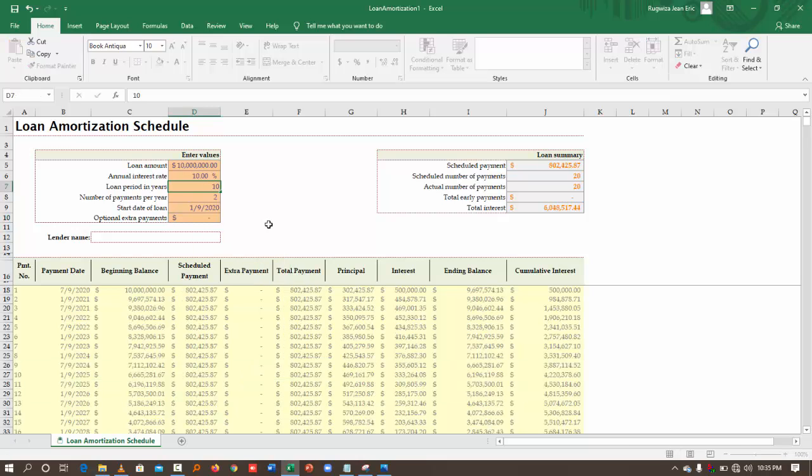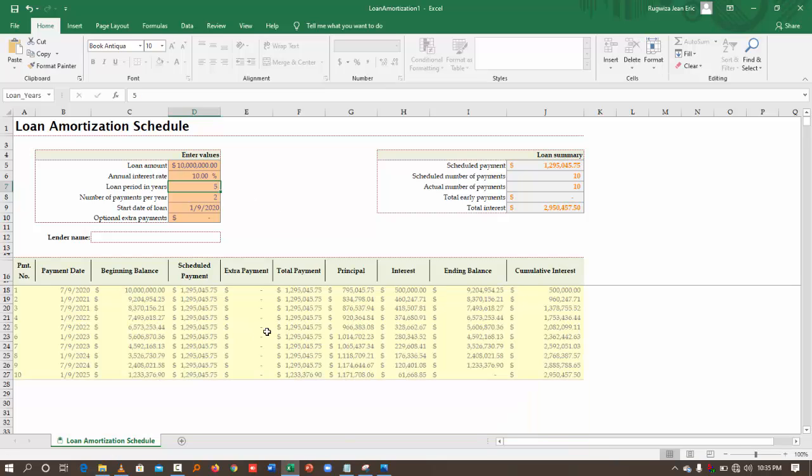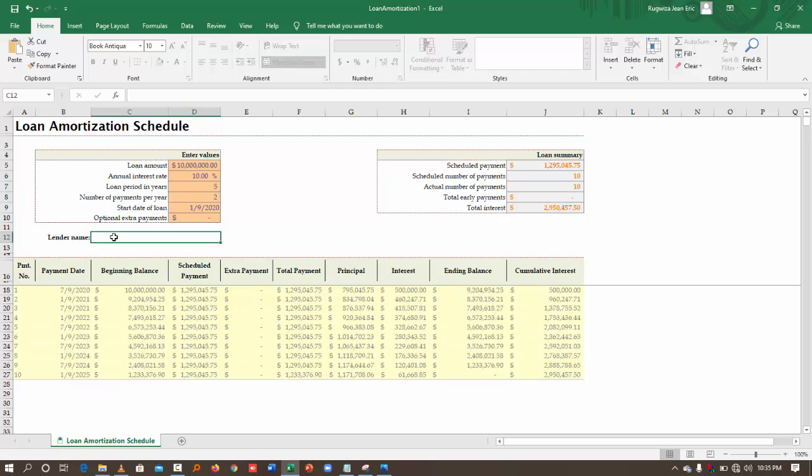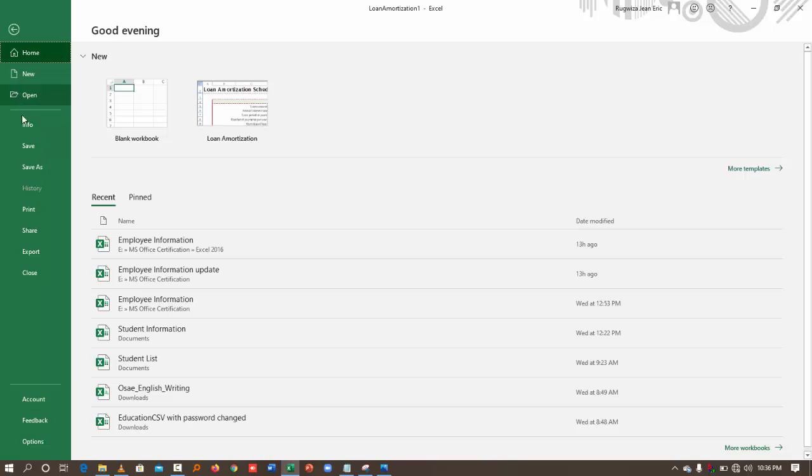You can see that as long as I change here, my loan amortization table also changes. This is a template that you can use. But we'll be seeing how we can prepare a loan amortization table like this one, or a report that will cover all that this template is covering.